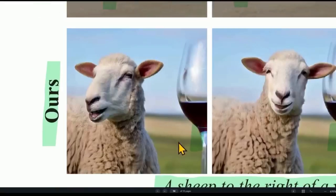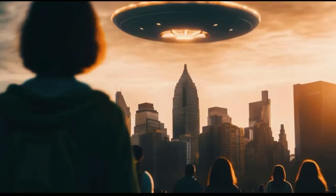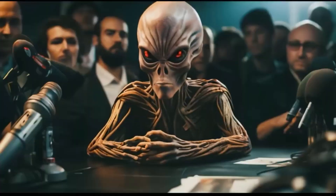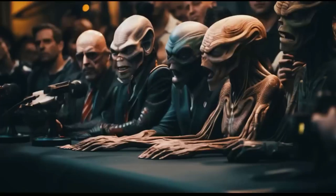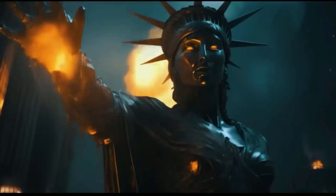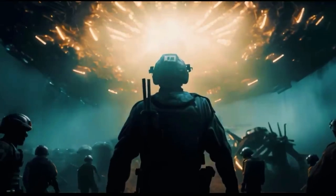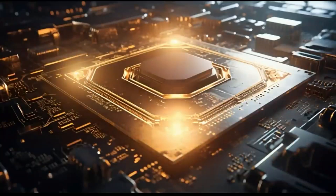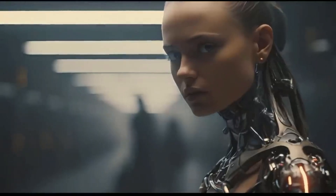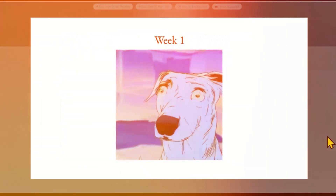Of course, with capabilities so advanced, there are understandable concerns too, especially around ethics. Tools like Lumiere could easily be misused to generate misleading political ads or explicit content, and some worry about diminishing uniquely human creativity. But the team behind Lumiere is ahead of the game — they are already developing cutting-edge methods to detect biases and prevent malicious use of their models, such as fake news or explicit content. These could include techniques like training the models to recognize and avoid generating harmful stereotypes or misinformation. Additionally, Lumiere's creators are collaborating closely with civil rights groups and media experts to make ethics a top priority throughout the development process. And such is the seemingly unlimited creative potential of this technology, I firmly believe the benefits dramatically outweigh any risks if guided conscientiously.